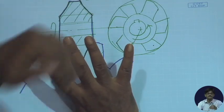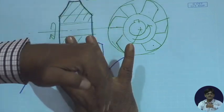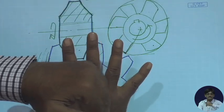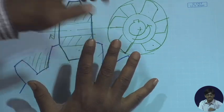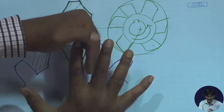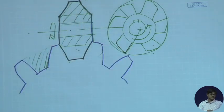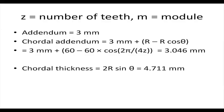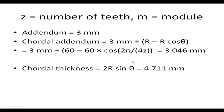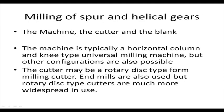So, it is simply cut, rotate, cut, rotate, cut, rotate, like that. This process of rotation is called indexing. So, let us have a quick look at other aspects of the cutter, the machine and other attachments.